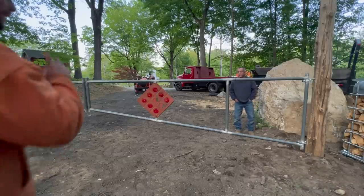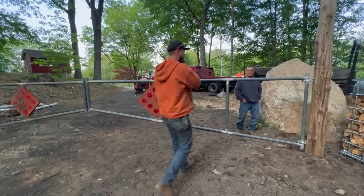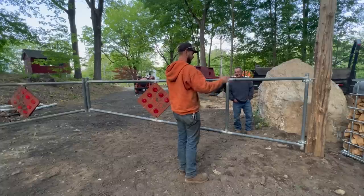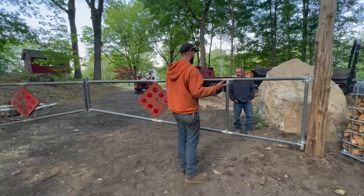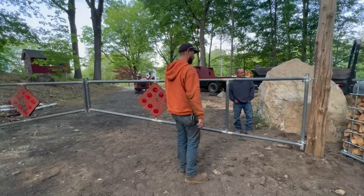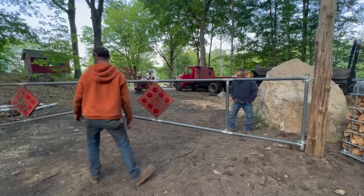Probably easier than anything is just repetitive tapping on it with a tractor. Just move. Well, I think they're going to move just settling anyway. Yeah, I figure they're going to move. But yeah, just pushing on it a little bit, maybe shimming it with a rock or something.